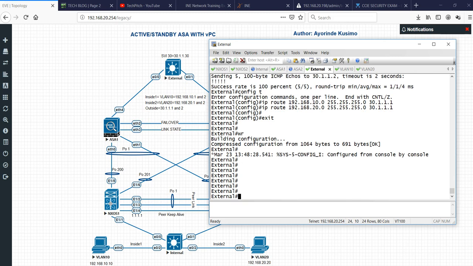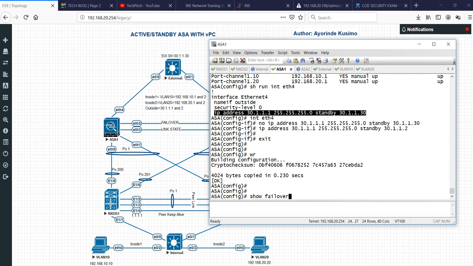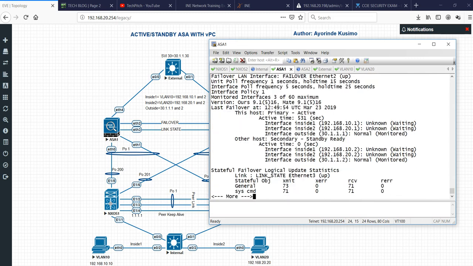Everything should be fine. So here now we have our ASA. Show failover. I don't know why. What's happening?